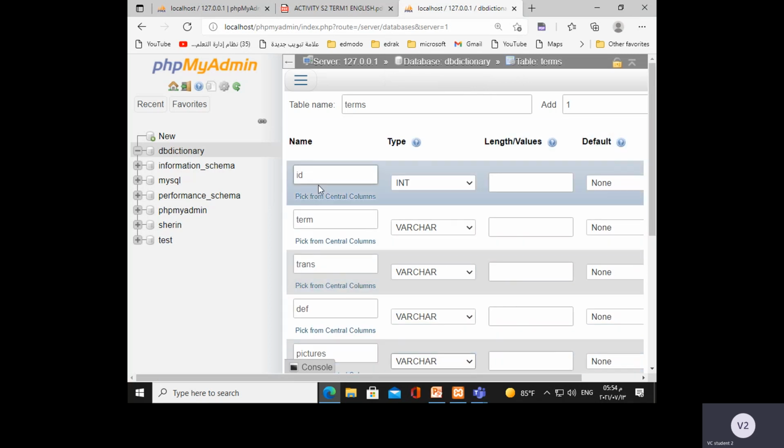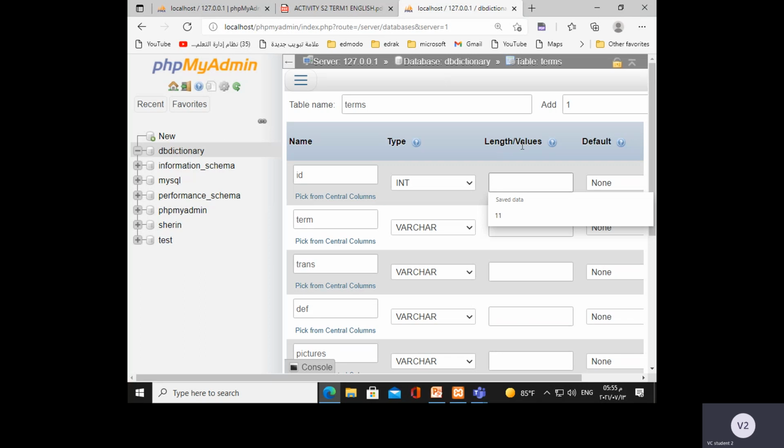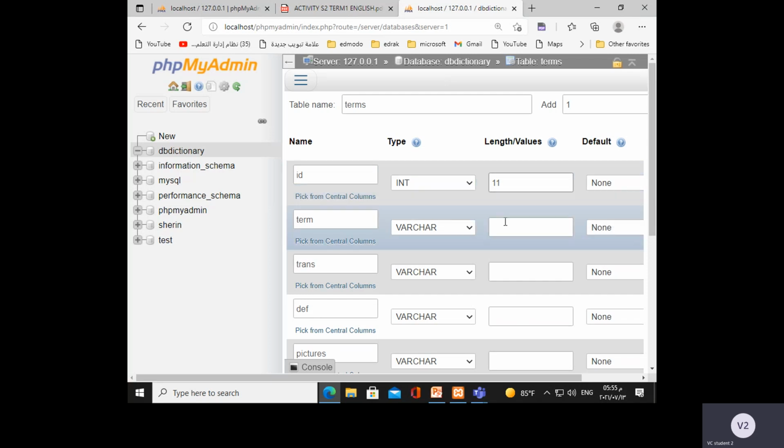Okay, so we determined the names of the fields, and after that we determined the type of each field. After that you have to determine the size or length of each field. The first one, which is ID, we will type 11. After that 500.